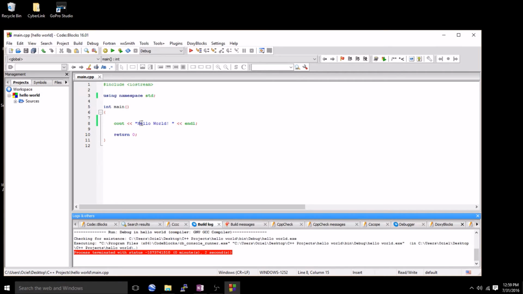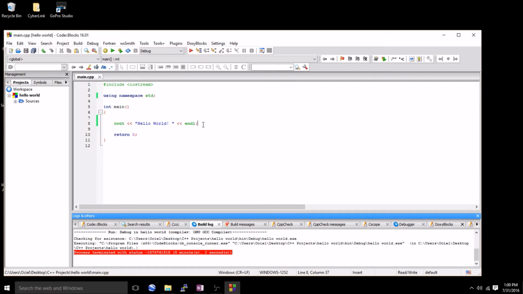It's just a standard thing. Many programs do it as well. So if you want to display something as text, you put quotation marks around it. This endl will just go to the next line. It's basically the gist of it, no science to that. It's kind of like if you're writing on a piece of paper and you write hello world, then you'll just go down and start writing something else because you don't want to continue on that same line.